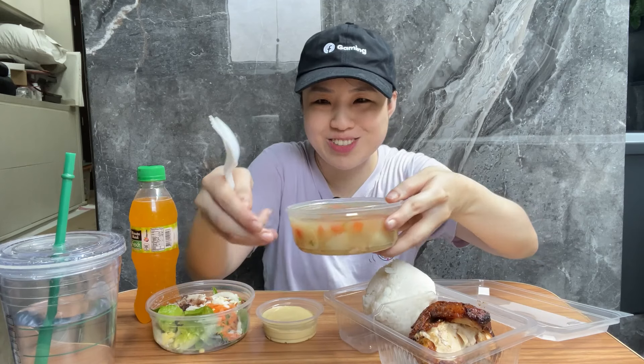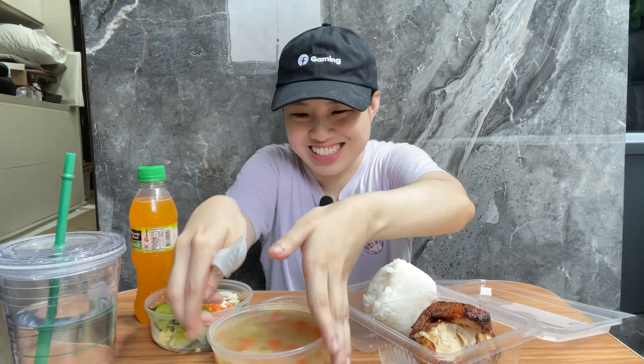The high protein set meal comes with the chicken of course, some rice, and a sauce — I don't know what this is yet, it looks like mustard — and the salad. This is Caesar salad. I also ordered extra soup; this is chicken noodle soup and it looks good.